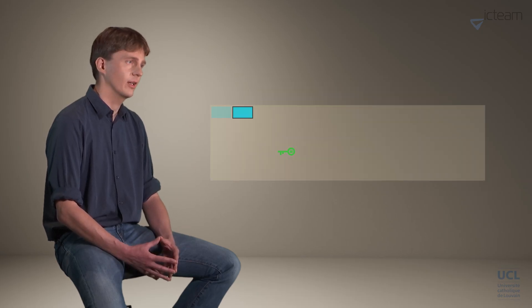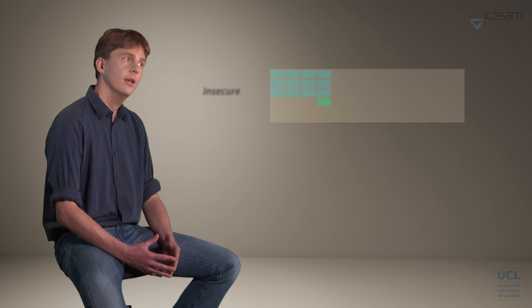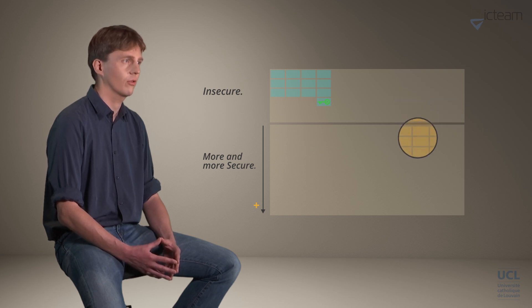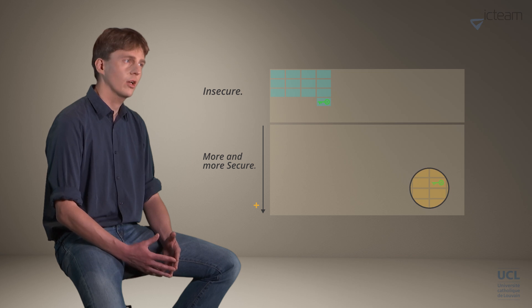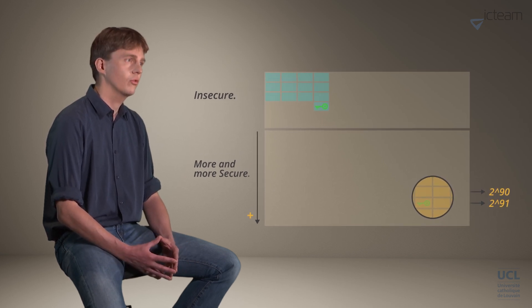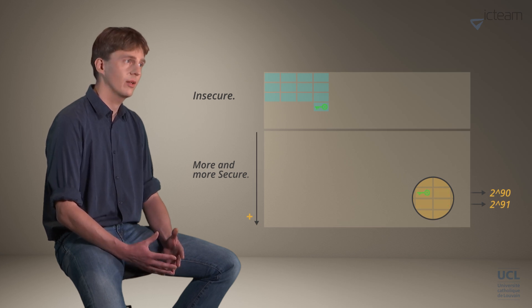Given some physical information, the next evaluation step is to recover a key by testing the most likely candidates. Enumeration can be viewed as digging into a high-dimensional space. If the correct key is within reach of the adversary, the device is considered insecure. If not, we need to determine its computational security, a problem that is exponentially hard if an exact solution has to be found. Hence, we develop tools to approximate the answer. Namely, rank estimation allows ensuring that the computational security of a key is between 2 to the 90 and 2 to the 91 within seconds of computation, while enumeration of 2 to the 90 keys would require billions of years on the same computer.